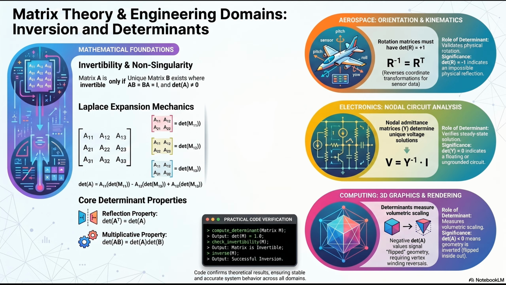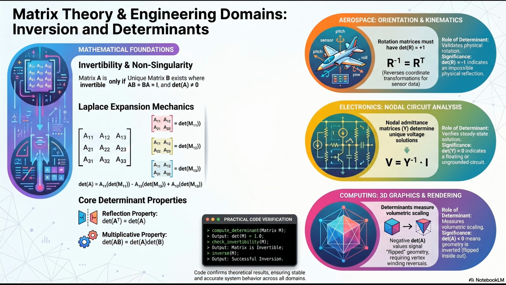But the third domain in our sources takes us into computing and computer science, specifically 3D computer graphics. And here, the rules of physics are, well, totally optional. Digital rendering pipelines are fascinating for exactly that reason. You are constantly manipulating artificial geometry. Game engines and computer vision frameworks rely on affine transformation matrices that scale, rotate, translate, and ultimately project 3D models onto your flat 2D screen. And in this domain, the determinant represents the volumetric scaling factor. Like, if the determinant is greater than 1, the digital asset expands. If it's between 0 and 1, it shrinks.